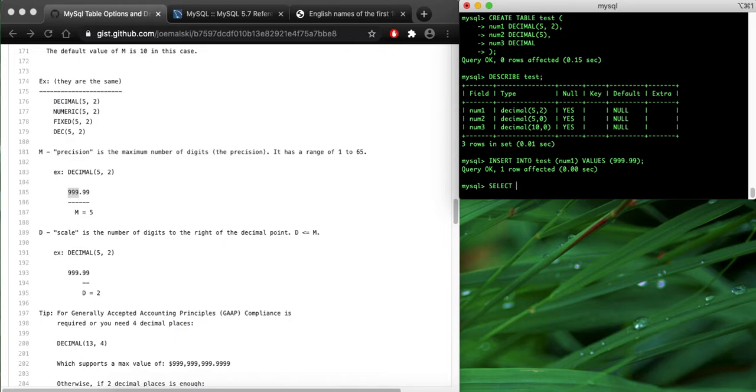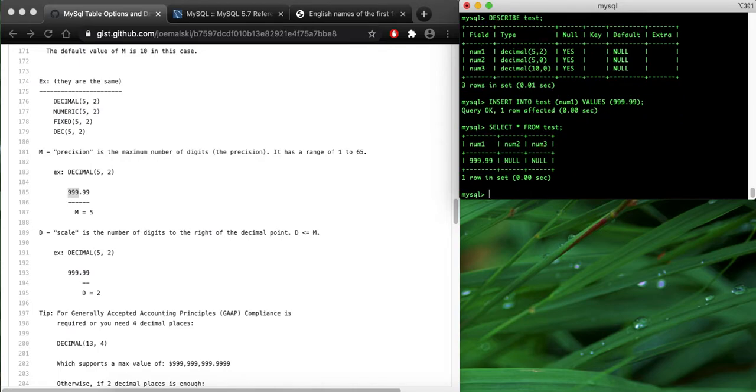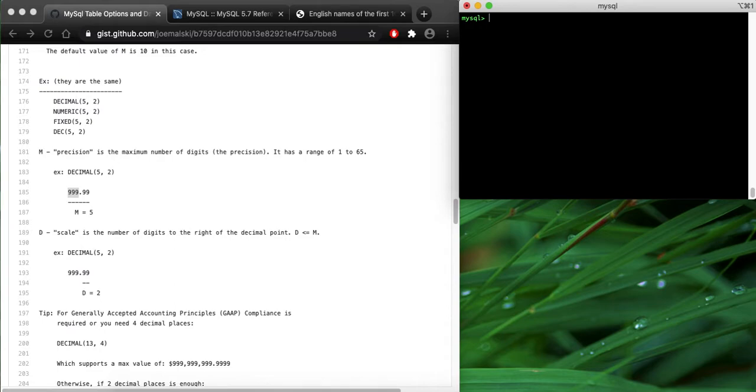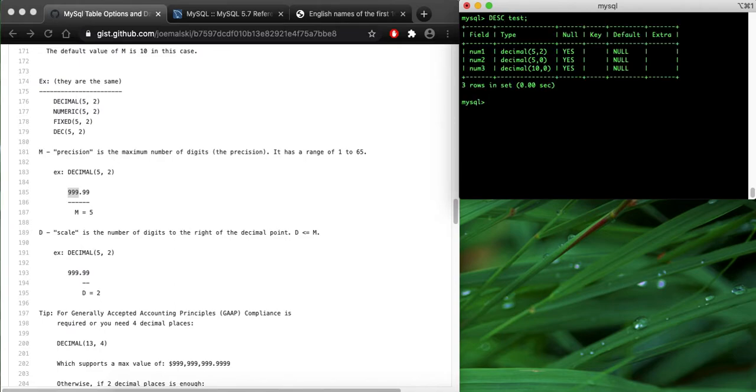Then we're going to select our table. Select all columns from test. There we go. Sweet. And the next is, let's describe our table again so we'll have a reference.